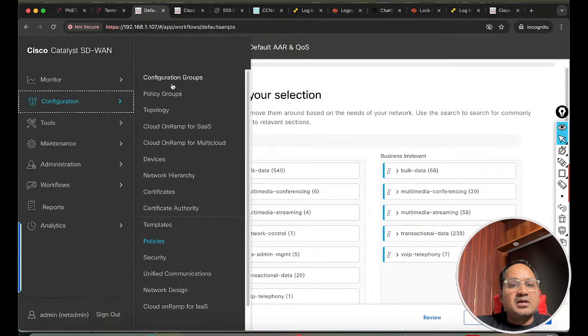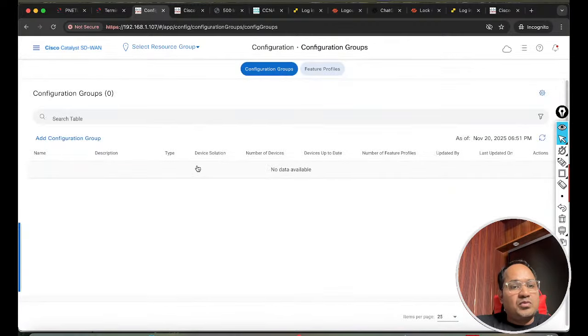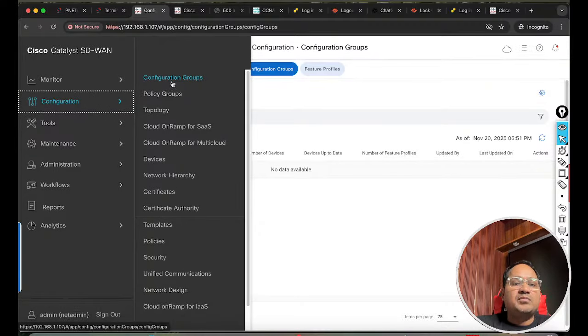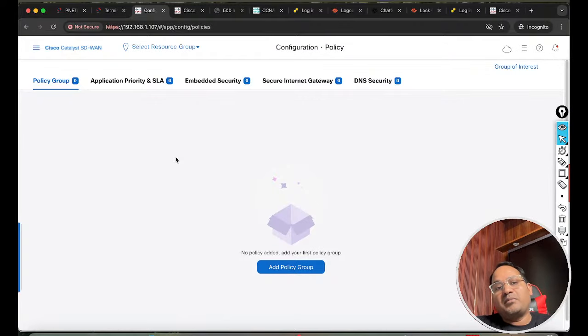Another thing: how do I get the policy group, how is it going to happen, what is the meaning of the policy group, and what is the difference between the configuration group and the policy group. I will explain how it is going to happen, but not today, because if I explain everything today, it's not going to finish. SD-WAN is more like 30-40 hour sessions. So to understand SD-WAN in depth, we have to start from scratch, 0 to hero.